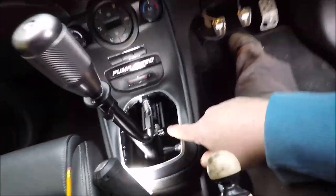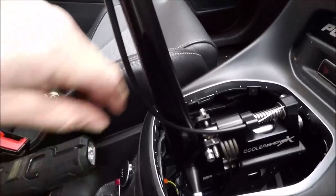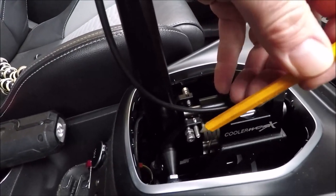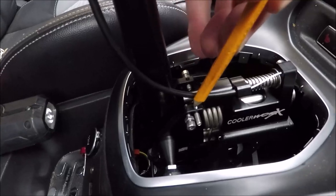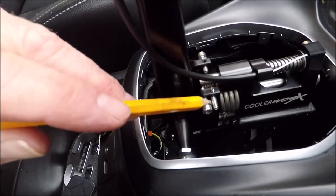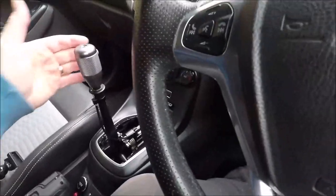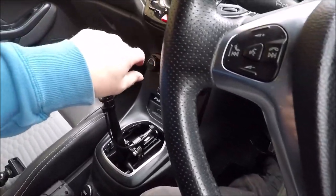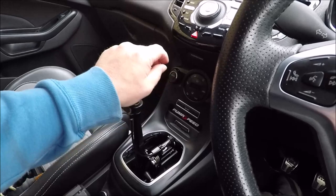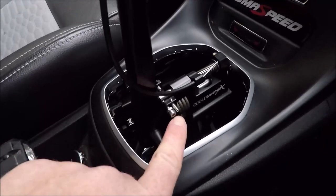Right, so next thing we're going to do now is I'm going to talk you through these screws and how you set the limits. Let me show you. You look in the pack, you'll see this one goes through there, and a little grub screw on the top that goes down on that, and then just the nut and the Allen bolt through there, same through there. And what you're doing is, when you're moving across, we start with first gear. For first gear, these have got to be tightened, so they're not tightened. So get across, find first gear, chuck him in, and then you're adjusting this one here with the Allen.